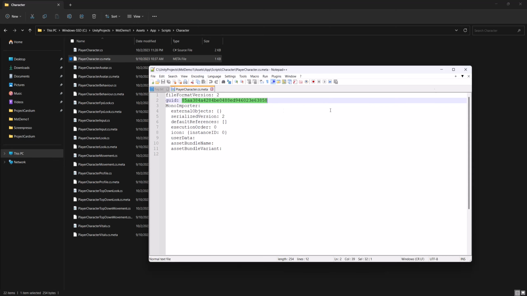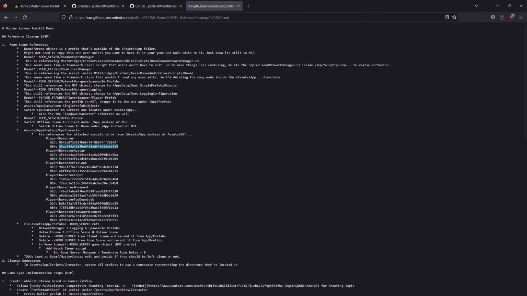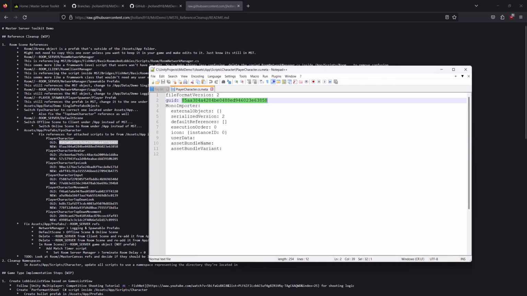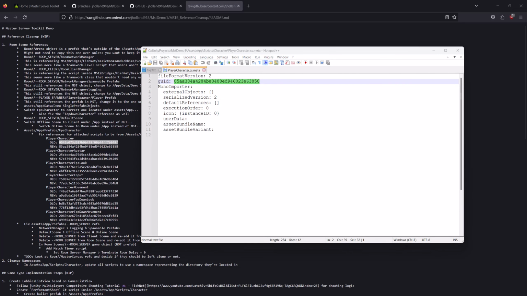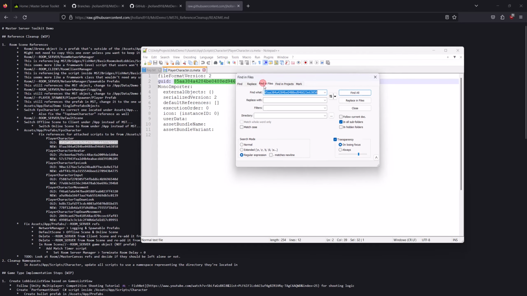But I was very methodical in capturing the old and new GUIDs. What I did is I would copy that GUID and then search using Notepad++, and go find in files that old GUID, and then the subdirectory search or whatever.